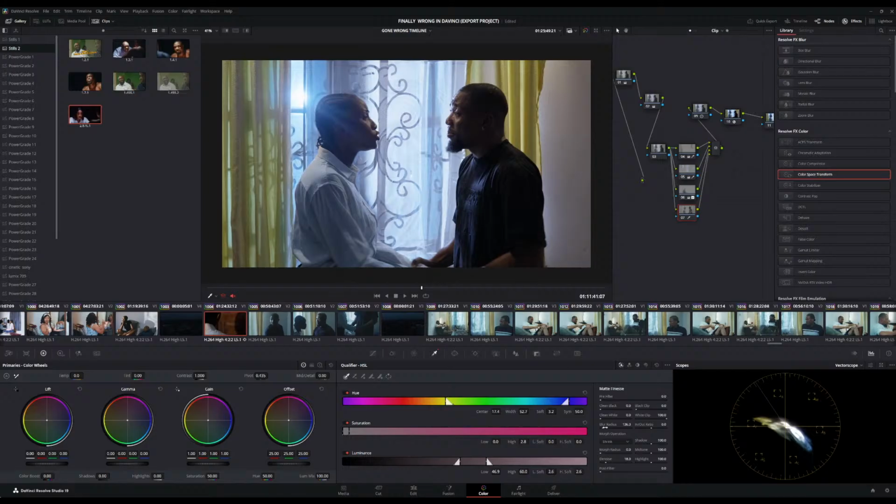Low. Good luck. Use this contrast. Let's give them small shadow, just small.